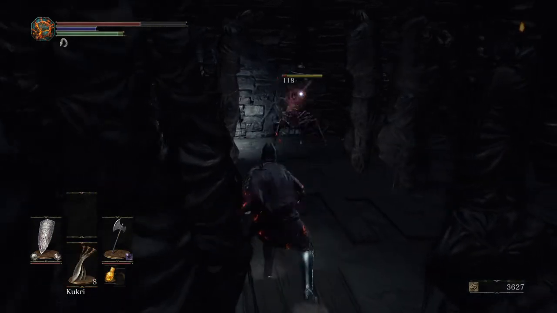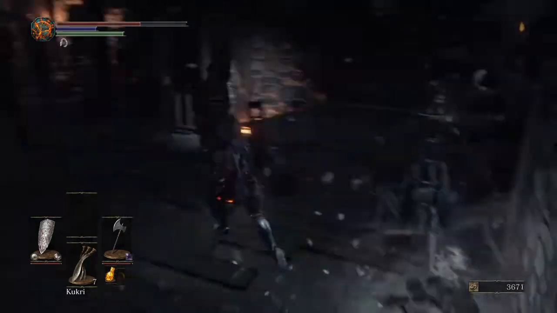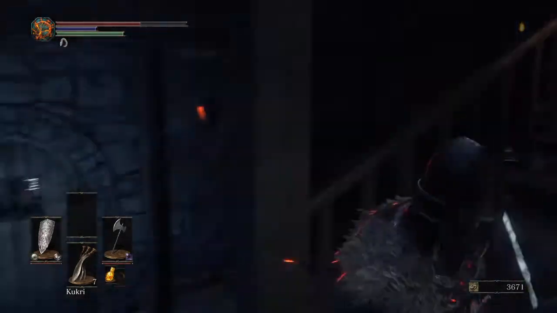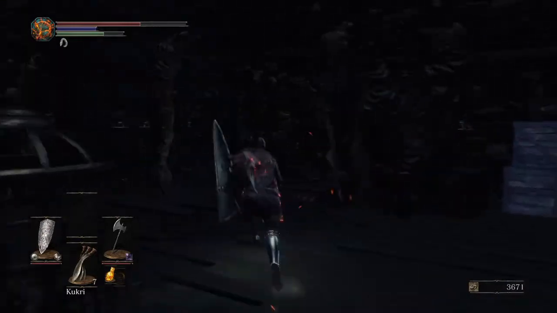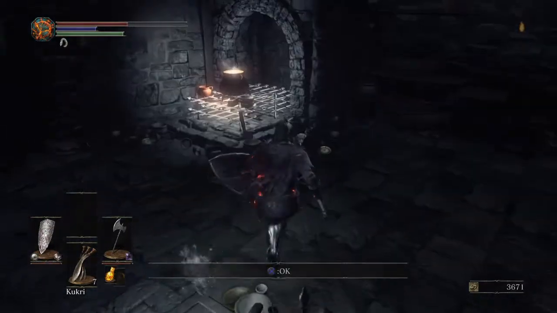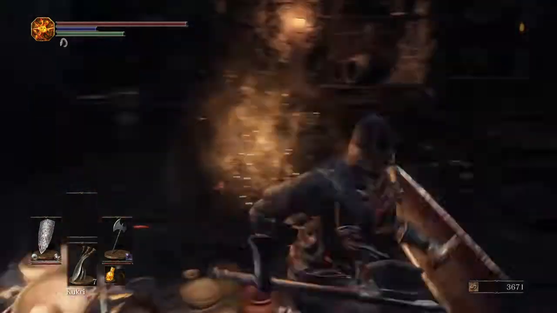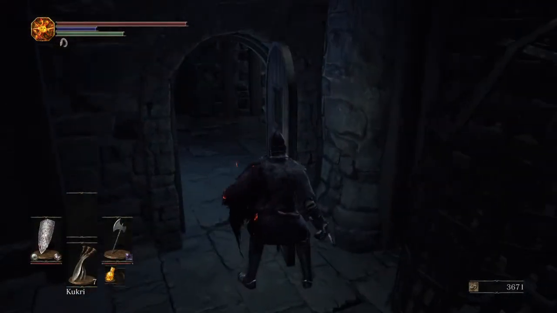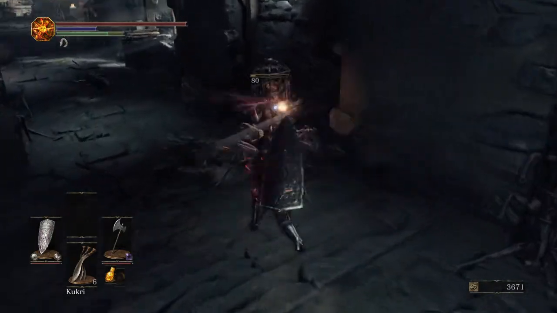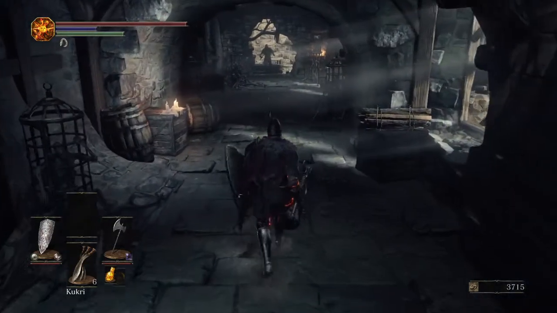Gonna be charcoal pine resin. Another soul. So drop down into here. Warrior of Sunlight. Get an achievement for that. Some Estus Soup. Another one of these. Head in with the Kukri first, and then they can also drop 5 Fading Souls.